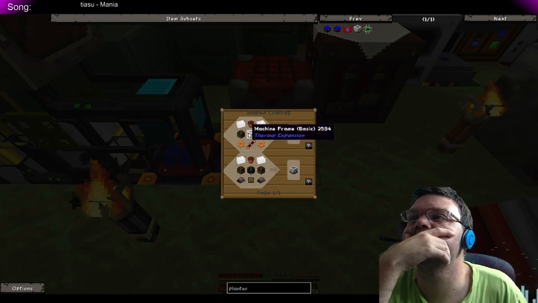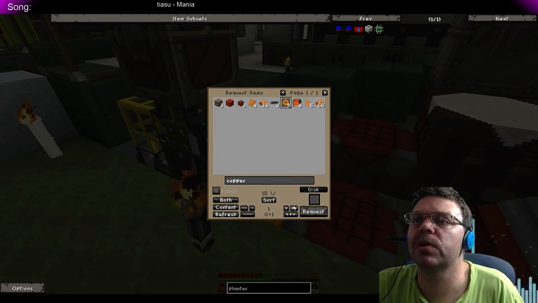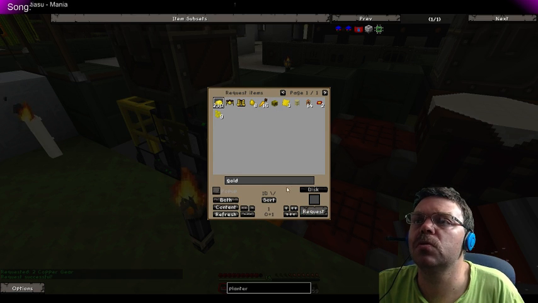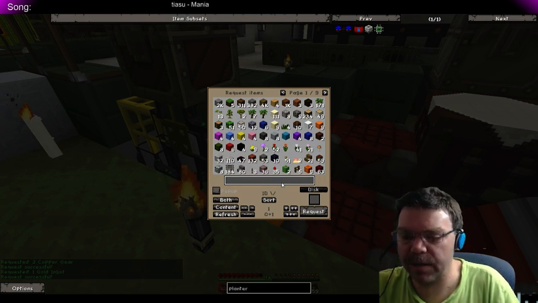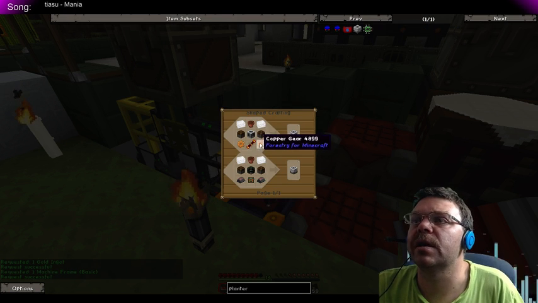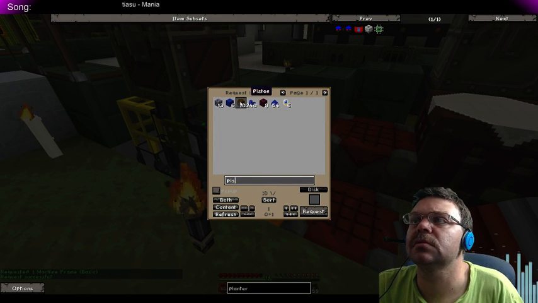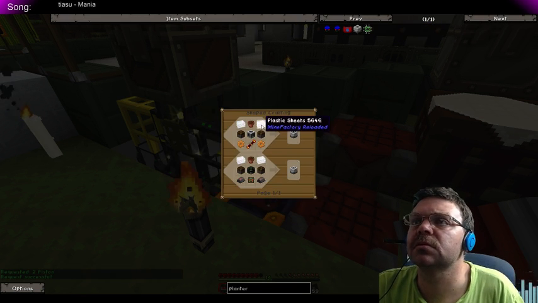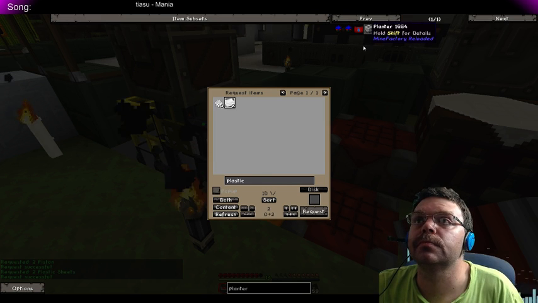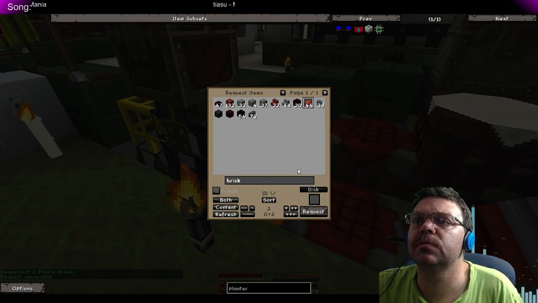Done, done. Alright, we need some copper gears. Ah, cool, we got two of them already. Let's grab gold. Machine frame. Okay, done, done, done. Need pistons. Plastic. And a flower pot, which is bricks. Do we have bricks? Yes, we do. We'll grab three of those.